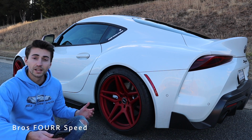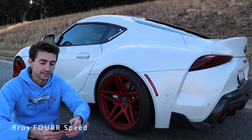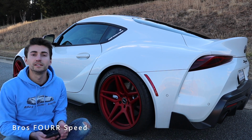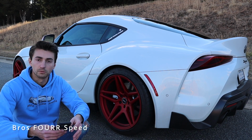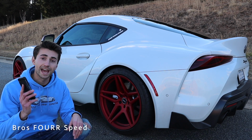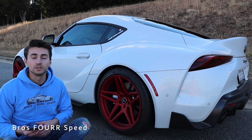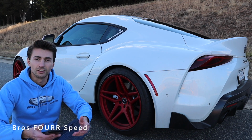So I have the ECUTek tuning. Soho Motorsports did all the tuning with this car, dyno tuned, everything like that. The actual tuning with the dyno and everything is about $1,200. And then on top of that, I have the little plug kit that goes into the OBD2 port. That allows me to use the ECUTek app on my cell phone and gives me access to even update the tune using a Windows computer. And with the phone app, you can actually data log and things like that.